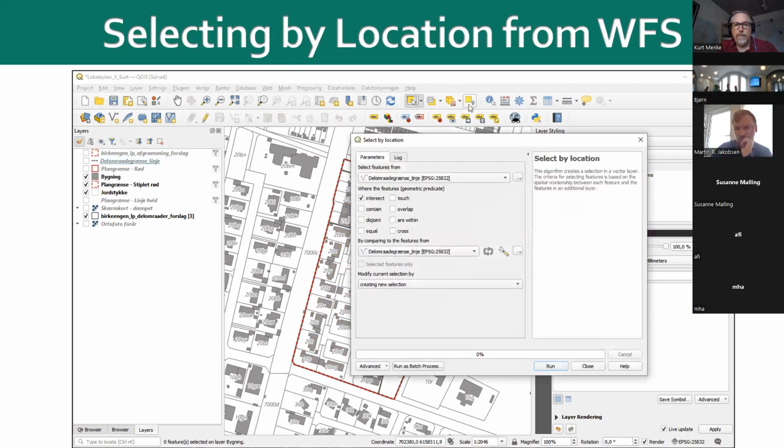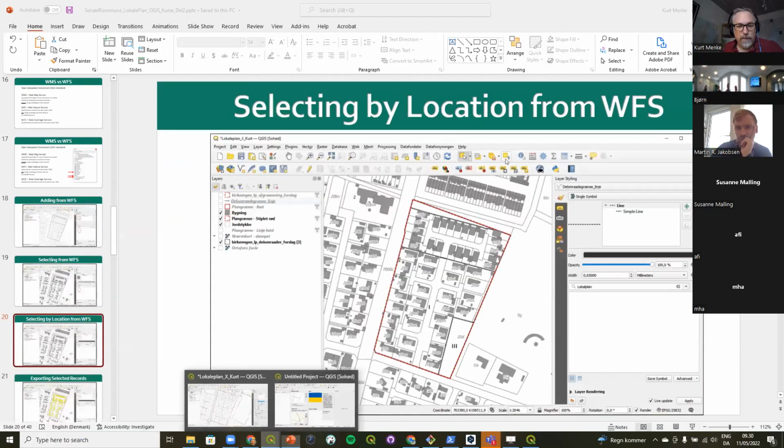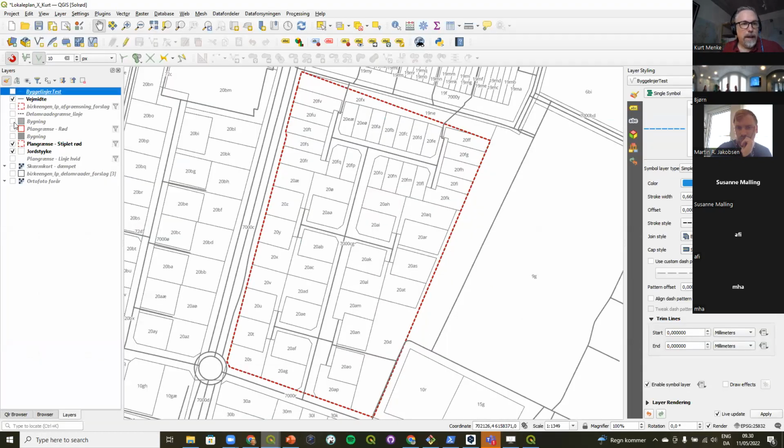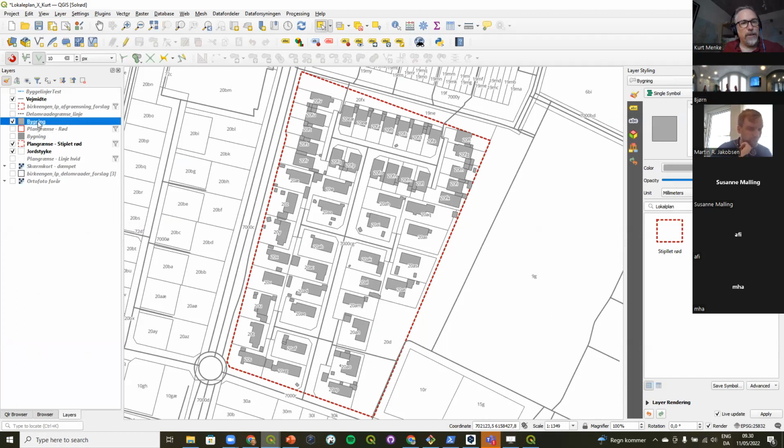Can you unselect buildings then? Yes. Let me bring up QGIS. If I have the buildings added here and I'm using this select features tool, another little trick is that you actually have to have the layer highlighted over here that you want to select features from. If I have this one selected instead, it's not going to select those buildings. I have to have the layer highlighted, and then I can start selecting them. And if I hold down the shift key, I can click multiple buildings and select them.